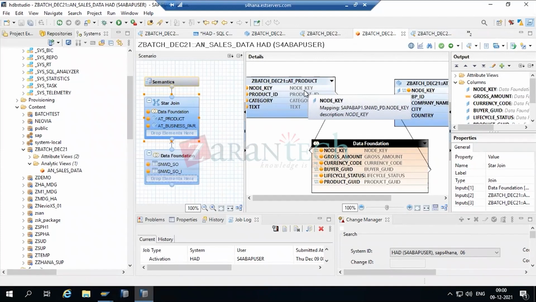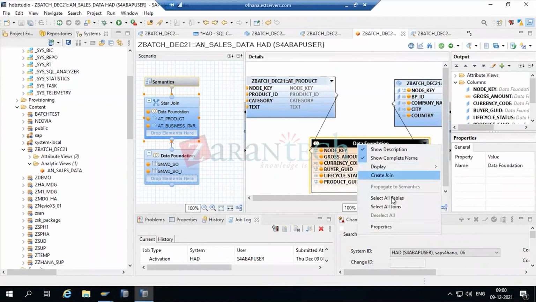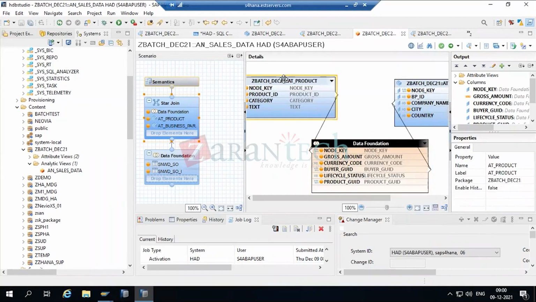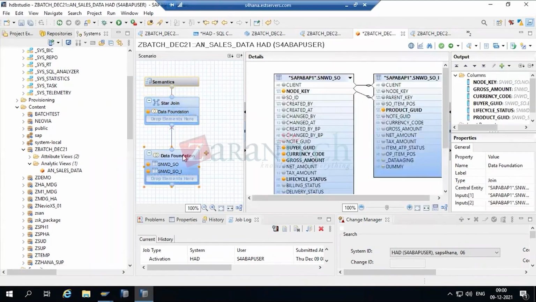So what we need to do is, we have a node key which is giving a conflicting name. We'll change it here. So what we'll do is let me delete the star model ones. Okay, just delete. We have a star model. Let me go back here, and now I'll just do the changes here. And node key, I'll change it to something else.